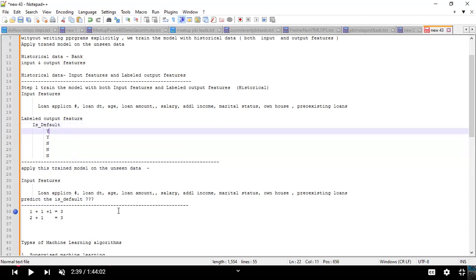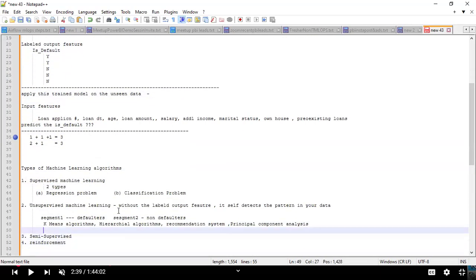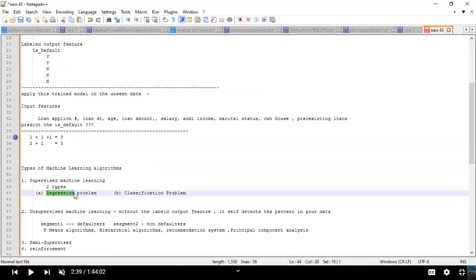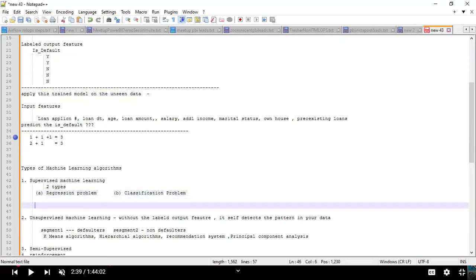Okay, and you have another example for the regression problem. In the case of regression, it's numerical. Solving a numerical problem is called your regression problem. Solving a classification problem is your classification problem. Here we are solving this classification problem, hence it is called a classification problem. A regression problem is something like housing price.